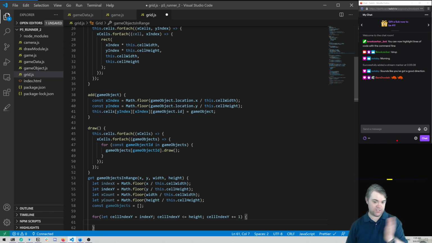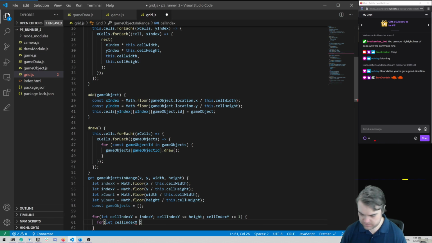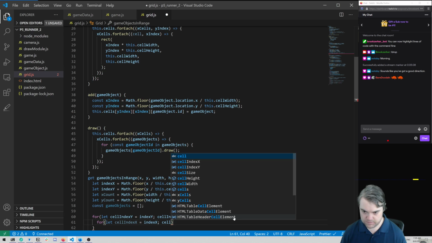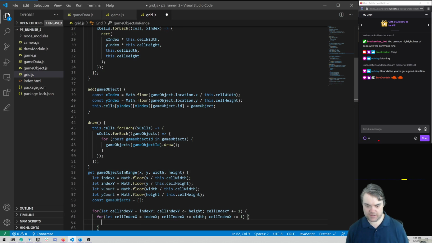Now we want to loop through each x index, so the exact same thing. Okay. I should now be able to get everything that I have access to, whatever we want to display inside of the camera.